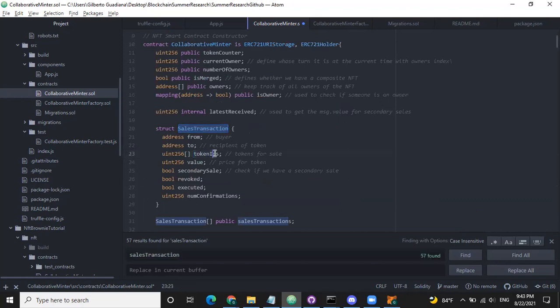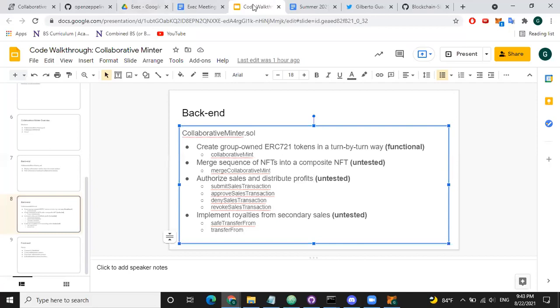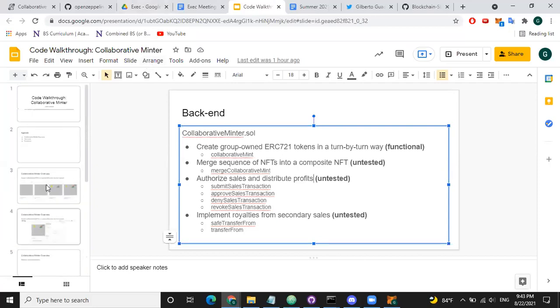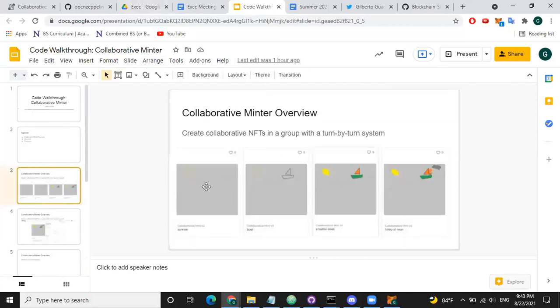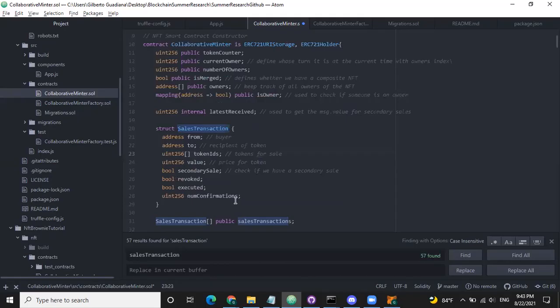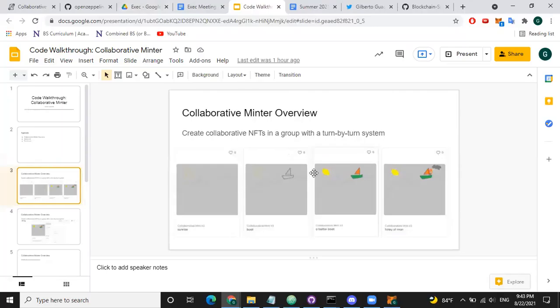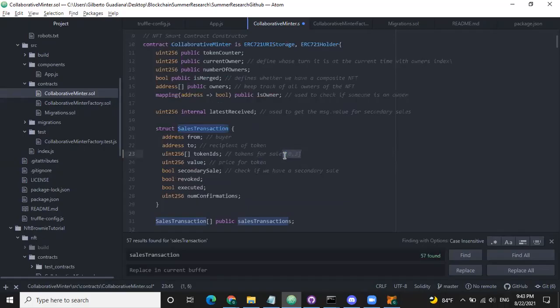For example, let's say I'm a collector and I only value the first and the last. Then I can submit an array, which could be 0, comma, in this case 3. And I'm only going to get those 0 and 3 NFTs, those indices.